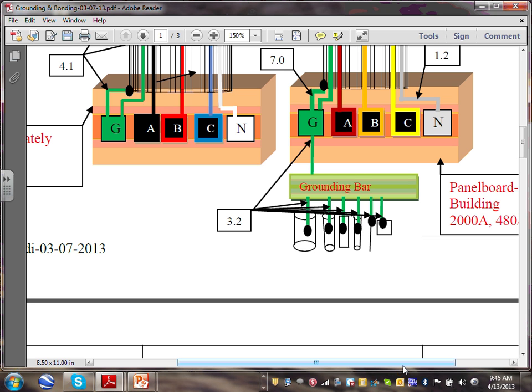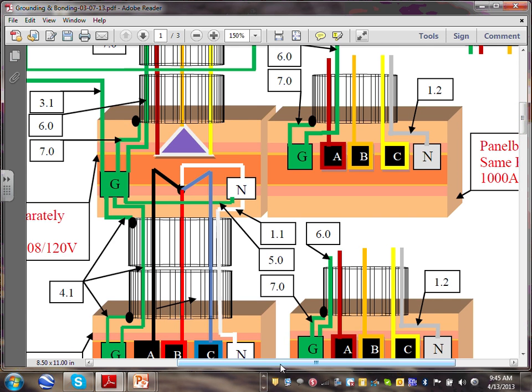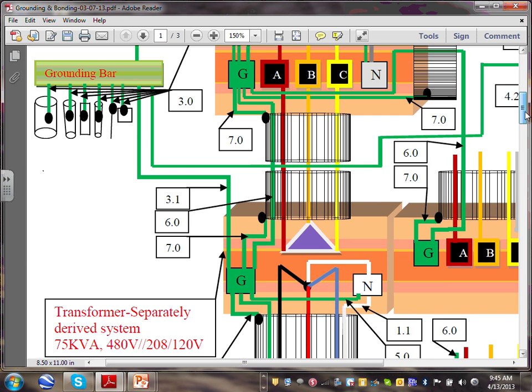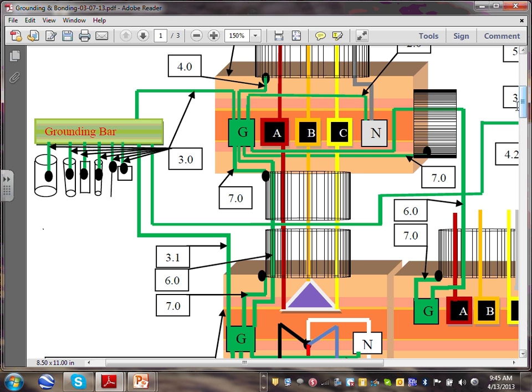This is required at the service. So if it's a bigger building, that system at the top here can be your inter-system bonding terminal, where the low voltage guys can also tie their system, or they can take a number 6 conductor, put another bar somewhere else and tie to it. What I want to emphasize is when you go to the second building, the code also requires you to provide the same thing at the second building, exactly like the service.